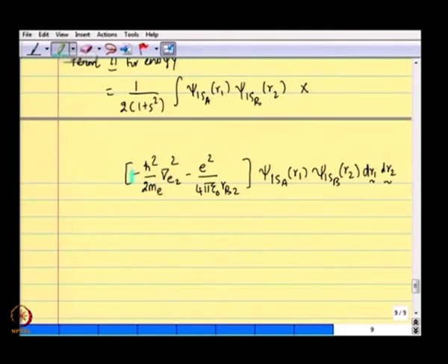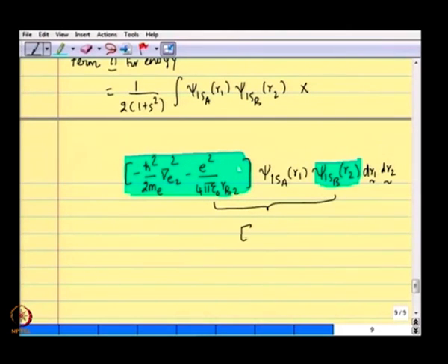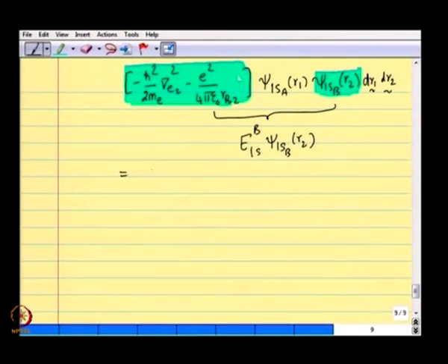Again, this is exactly the same as the previous term except for this being on the electron 2. That is, this is the Hamiltonian for the electron associated with atom 2 acting on the wave function associated with the electron in atom 2, psi 1s B, and the answer for this is going to give you E 1s, and B or A does not matter, because both hydrogen atoms are equal. So E 1s B and E 1s A are the same, but multiplied by psi 1s B(r2). And the rest you also know is going to be normalization, because once the Hamiltonian's action on the wave function is given by the energy, the wave function is normalized. So this will also give you exactly the same result that we had, which is 1 by 2 into (1 plus S squared) E 1s B.